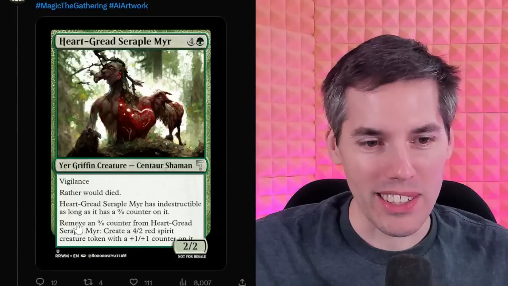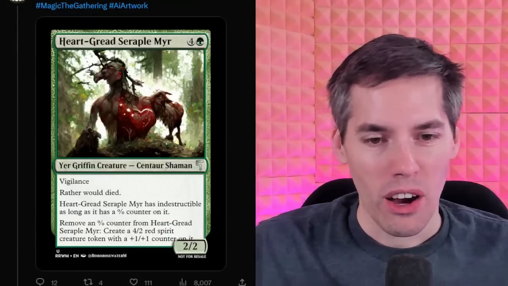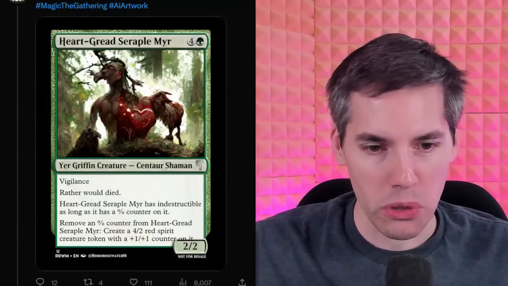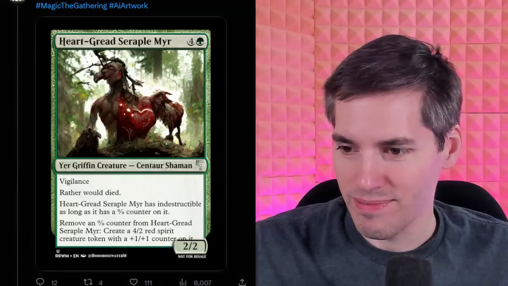Heart, Greed, Serapal, Mirror has indestructible as long as it has a percentage counter on it. Okay. Remove a percentage counter from Heart, Greed, Serapal Mirror. Create a 4/2 red spirit creature token with a +1/+1 counter on it. So you want the percentage counters on there. Yeah, I can do math.